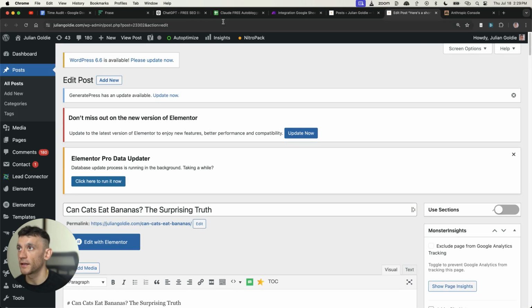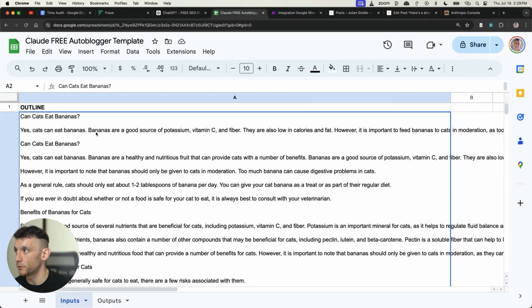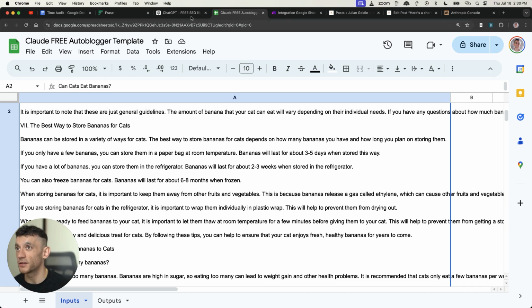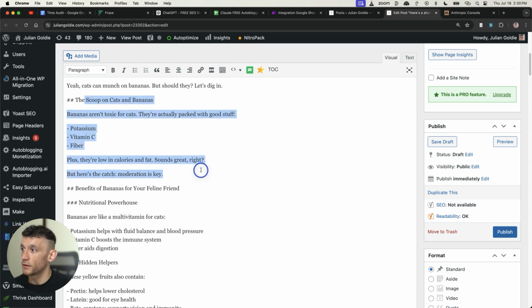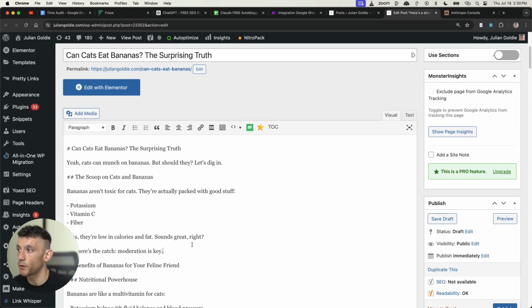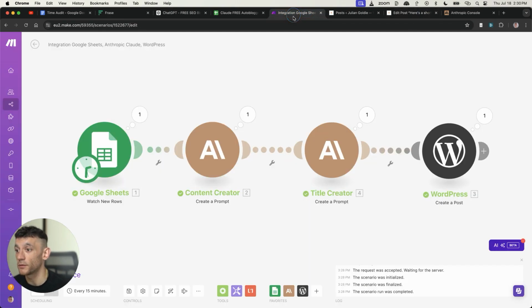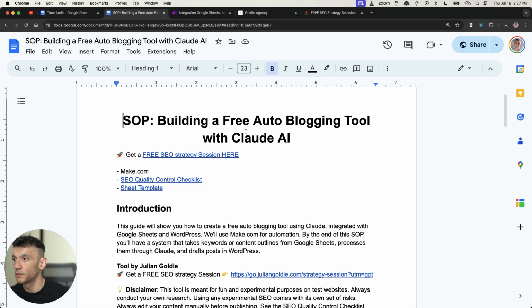That's your autoblogging. Now that can create as many articles as you want. You just put a new row for each outline. You could generate 100 articles if you want using Claude. I've never seen a free autoblogger creating content with Claude that's actually readable and interesting, like you can see right here. Now, the prompt is not perfect, I think, for generating content. I think you could make the prompt a lot better, but most of the process is right there. So pretty cool.